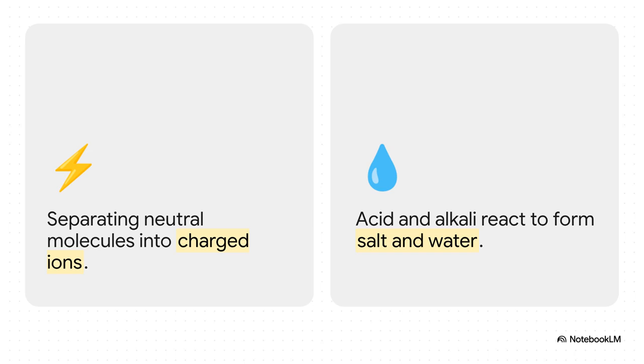This happens when an acid reacts with an alkali or base to form salt and water. This is an absolutely critical step for safely treating industrial wastewater. By neutralizing harmful byproducts before they're discharged, the plant is actively protecting local rivers, lakes, and the surrounding ecosystems. And the ultimate goal of that whole neutralization process all comes down to this number, 7. On the pH scale, which measures from 0 to 14, 7 represents pure, perfectly neutral water. It's the exact point where hydrogen ions from the acid and hydroxyl ions from the alkali are completely balanced, making the solution totally safe for the environment.